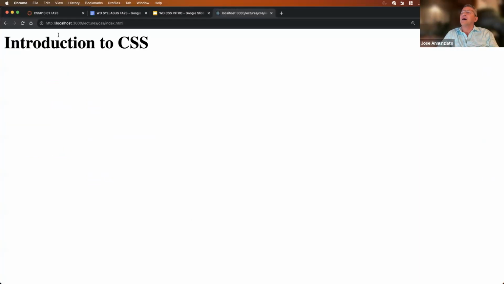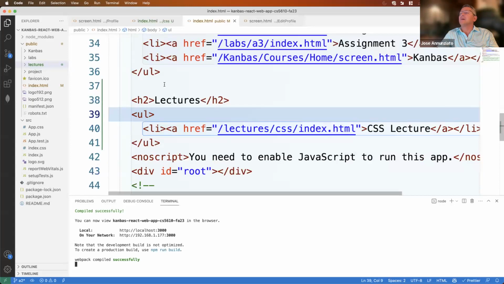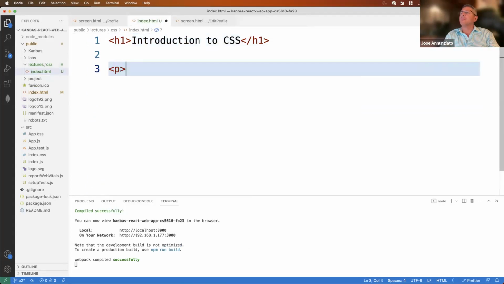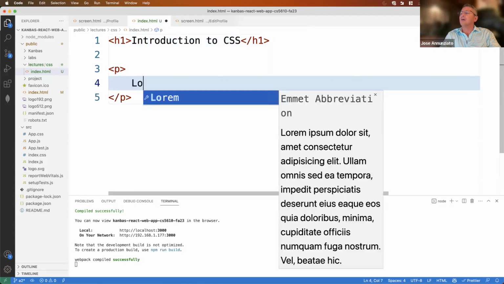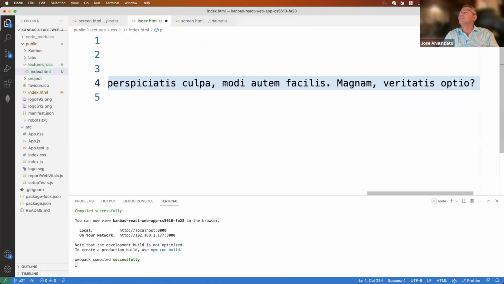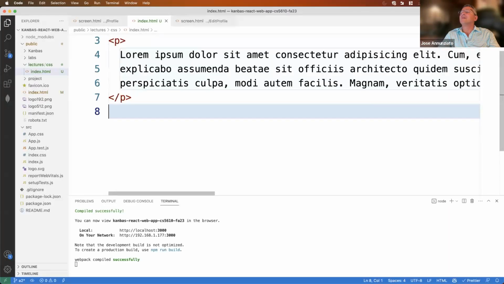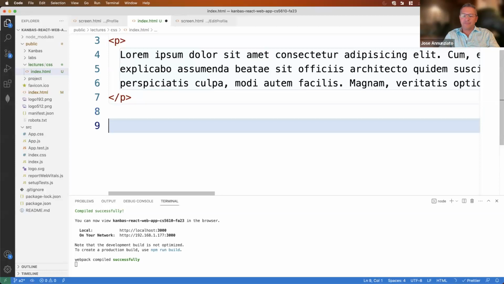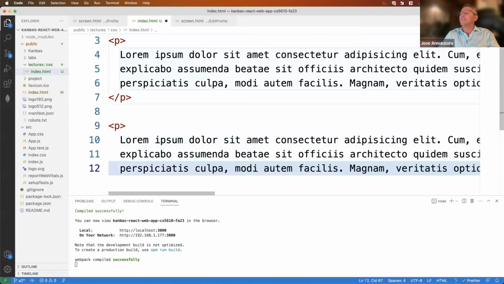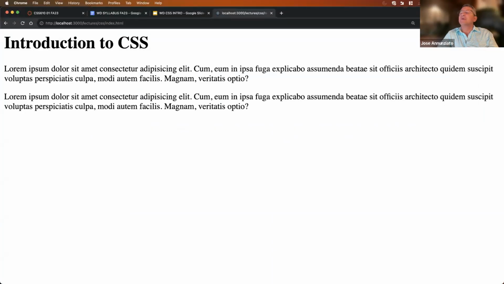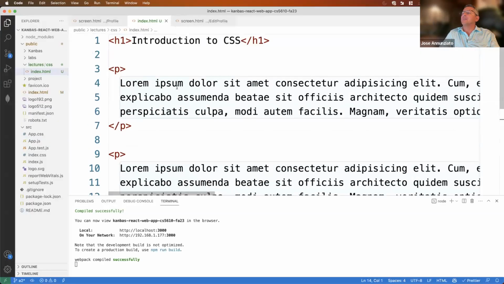In here, I might have several paragraphs. So we say P, and then it says lorem ipsum. There we go, so we got one paragraph. We can have another paragraph, a couple of paragraphs, and so we can target them.